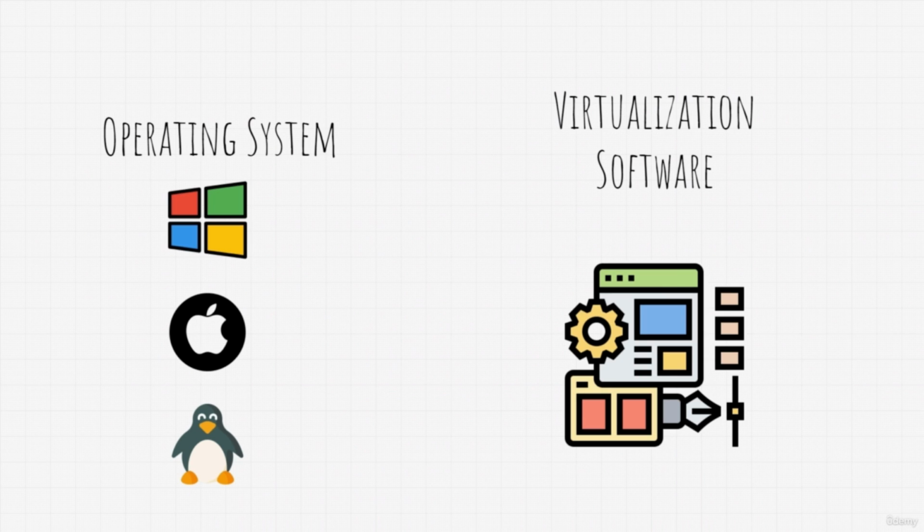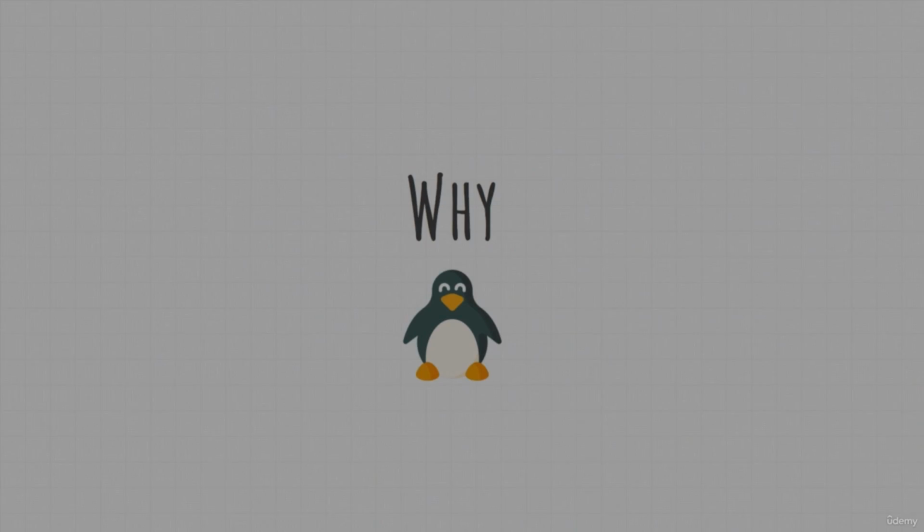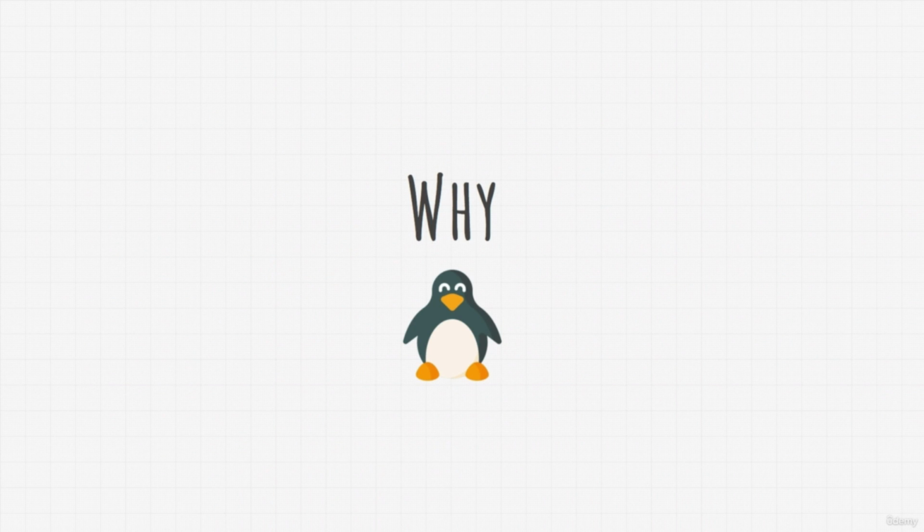Even though it sounds harsh saying virtualization software, what it essentially is, is a program that will allow our physical machine to borrow hardware components to our virtual machine. Or we can also define it as a program that will allow us to run multiple operating systems on a single host or a single machine. So with these 2 combined, we can create our virtual machine, and in the next few lectures, we're going to see exactly how to do that. See you there.